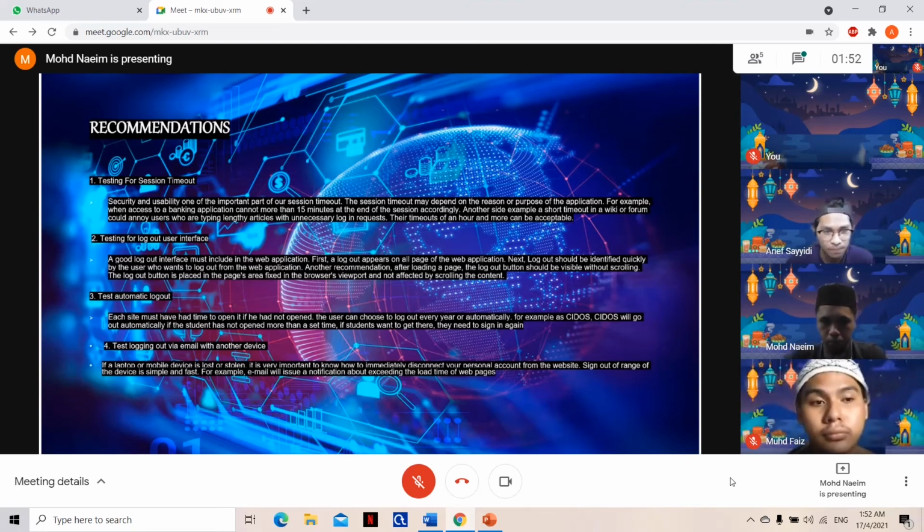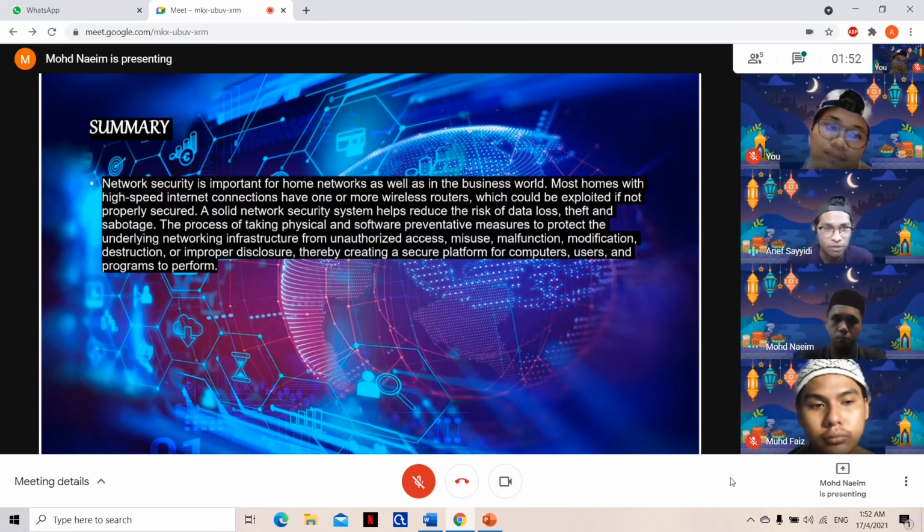And next, for summary, network security is important for home networks as well as in the business world. Most homes with a high-speed internet connection have one or more wireless routers, which could be exploited if not properly secured. A solid network security system helps reduce the risk of data loss, theft and sabotage.